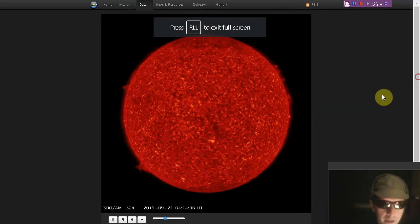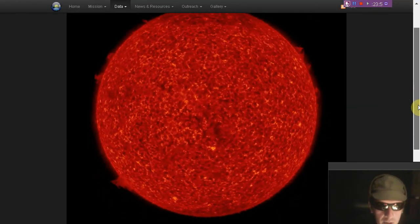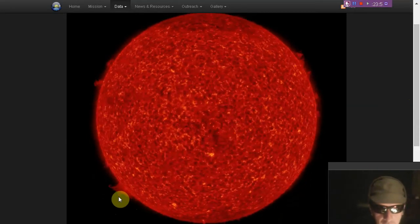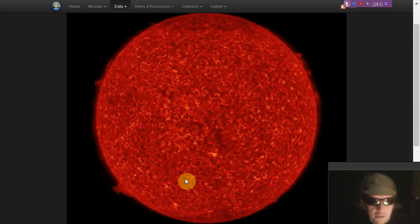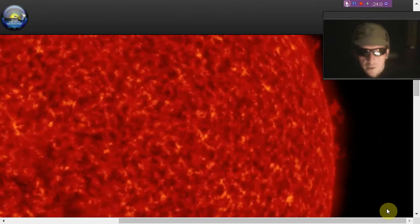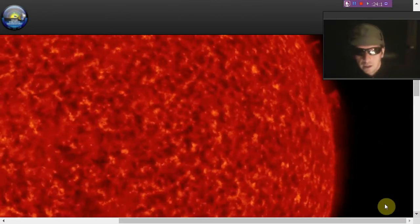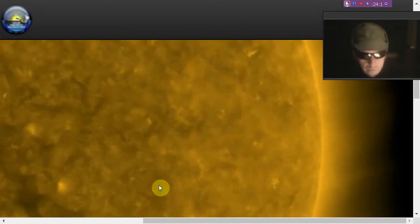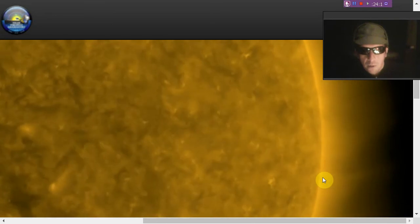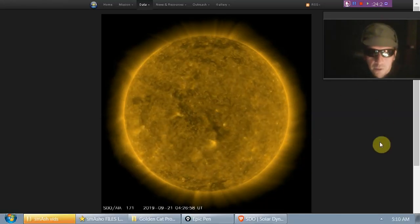Actually, we're going to have to make it two, because here's the sun, 304 angstroms. This is 8.5 hours. And we see this filament is actually remaining pretty steady. But check out this eruption over here on the west. That just came out of nowhere, folks. Let me migrate. And there's that sudden prominence there, right on the setting western limb. And we're going to give you one more view. You can see this a little bit also at 171 angstroms, located right near my pointer there. Let's zoom out. And there's 8.5 hours at 171 angstroms.